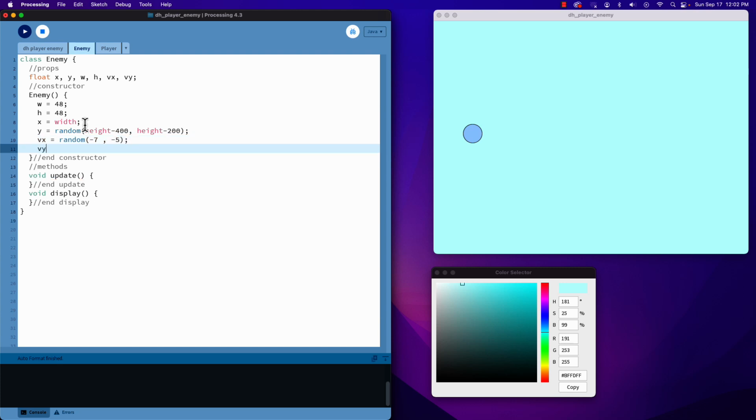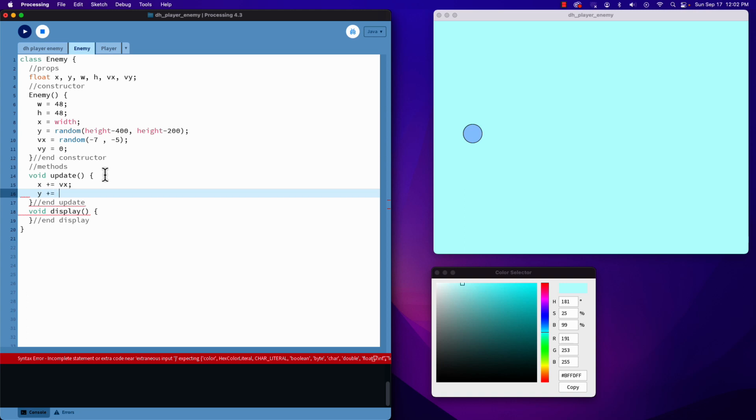And our VY, for now, we're going to just set to 0 so that it is just moving horizontally. We'll get into how to do arcing movements and things like that at a future point. So x plus equals vx, y plus equals vy. So now we have taken care of our update on it.